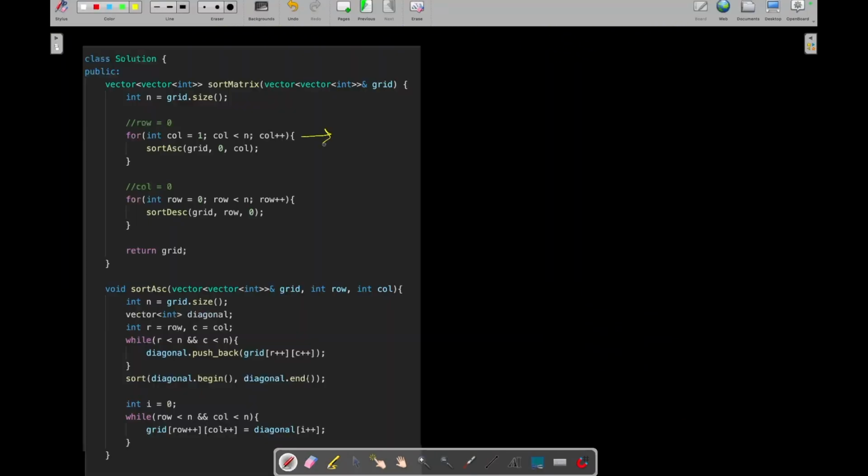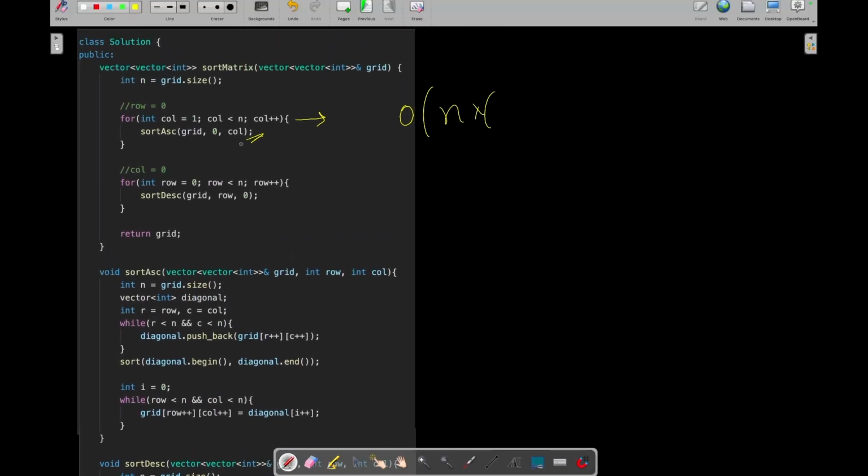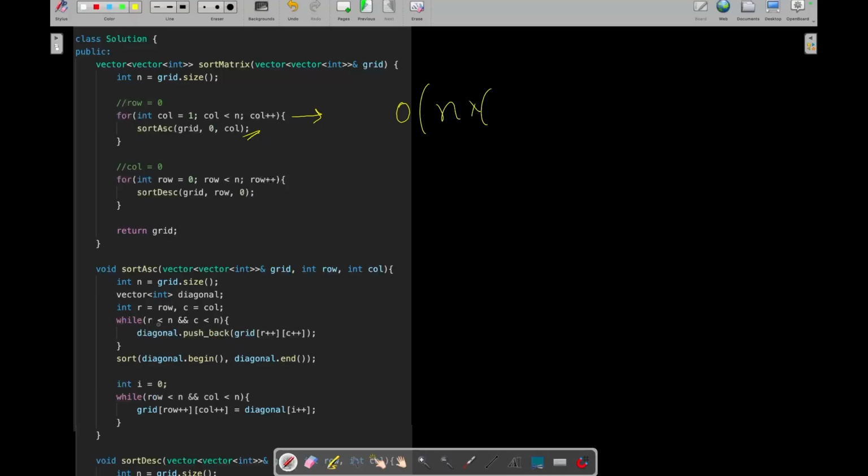So here we are doing one iteration for the columns and rows, so it will be big O of n, and then we are calling this sortASC function. So let's see the complexity of this. Again we are iterating on the elements of the diagonal, so it will be again big O of n, and after coming out of this loop we are sorting the elements. Let's say a diagonal has n elements, so it will be plus n log n for the sorting.